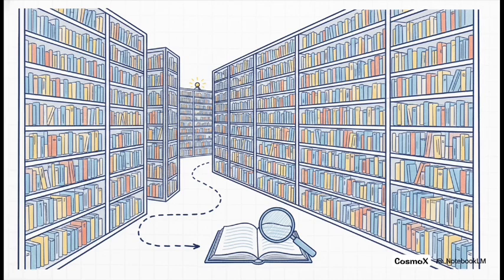To really wrap your head around this, imagine this for a second. You have to find one specific sentence, but to find it, you have to read every single book in an entire library, page by page, word by word. That's exactly what a linear scan feels like for a computer searching a huge database. It's just exhausting and so inefficient.